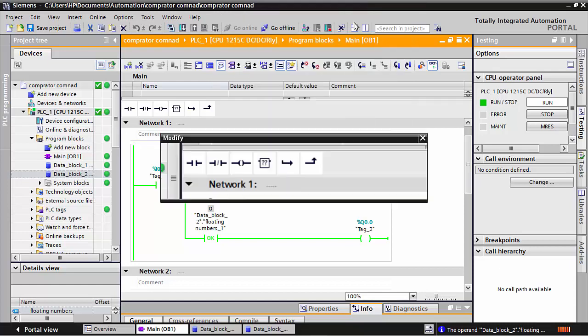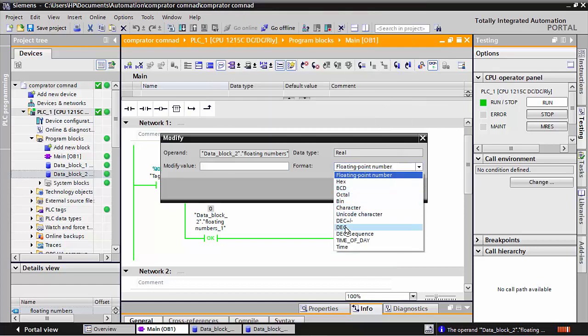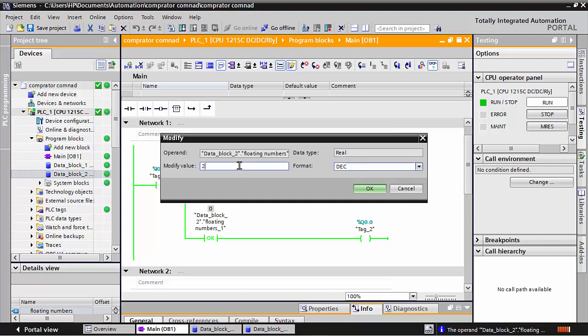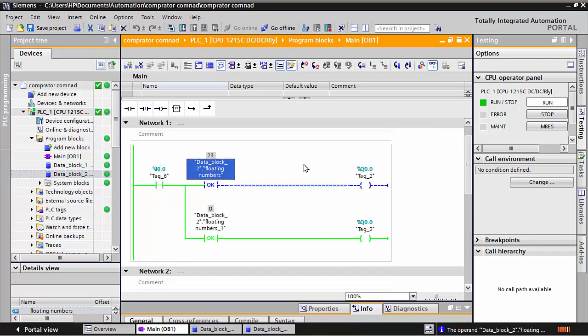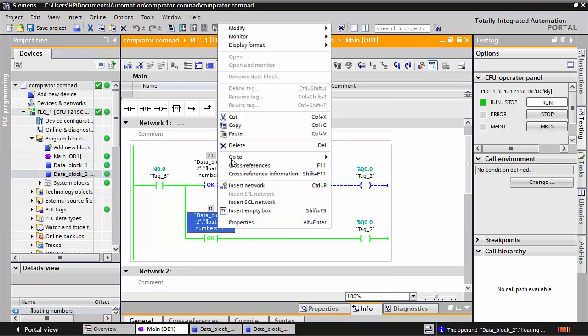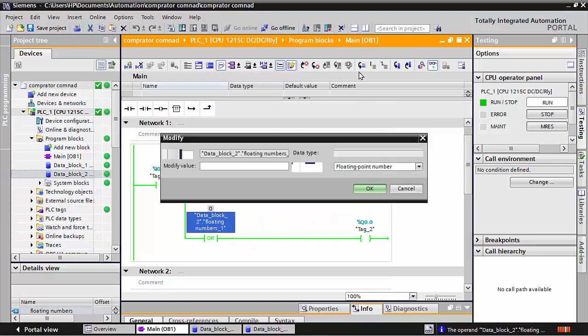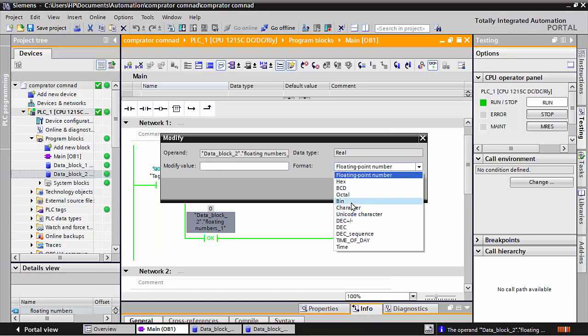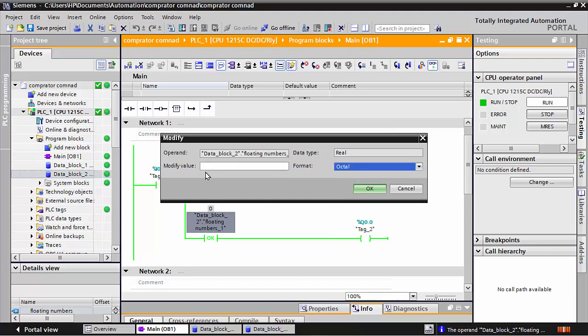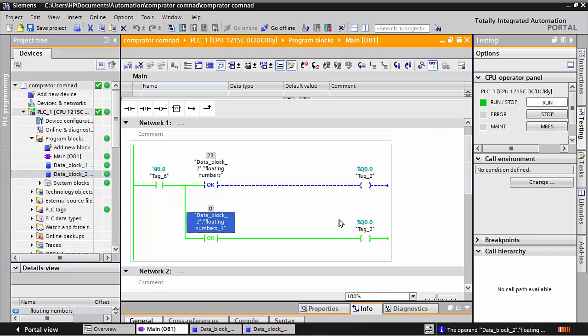But if I give the data in any other form, decimal for example 23, it will stop the execution. This also is the same: if used as a floating point number it will execute, otherwise it will close. For example, in octal if I say 12, it says this is not real data and stops the execution. This command only understands real data.